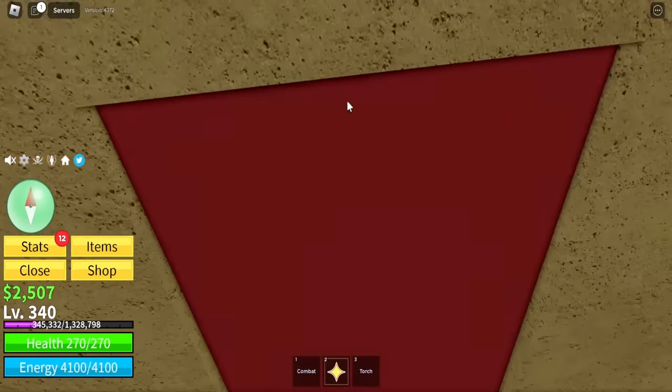The raid boss is almost dead. Come on. Let's finish him off. Where is he? Where is he? I can't even see him. Come on. And we didn't get it. We didn't. For us, still no Spiky Trident. Like, what? How many do I have to attempt? Like, what? All right, guys.